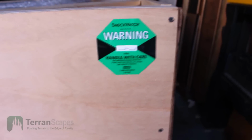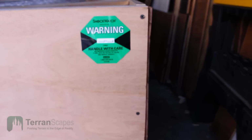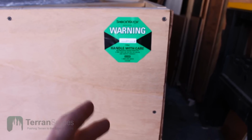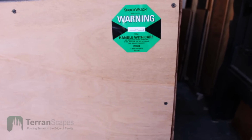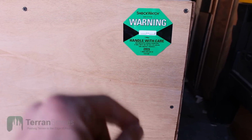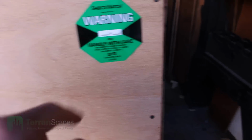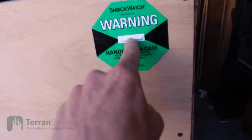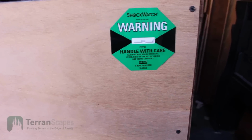Oh, one last thing. So I'm trying this out. This is a Shockwatch sticker. I bought them after the castle project. The shipper said, oh, you should get these, and then you'll know if they damage it or if they drop it, and it warns them, and so they care a little bit more about handling the piece gently. These come in a variety of settings, and what happens is if it receives a shock, then this little ampule in the middle here turns red, and so you know that the piece has gotten mishandled, basically.